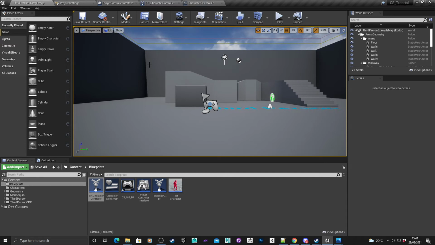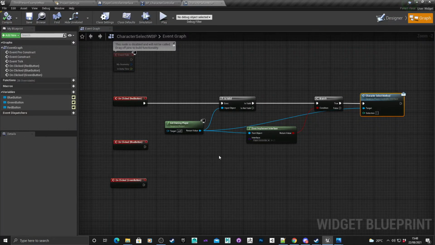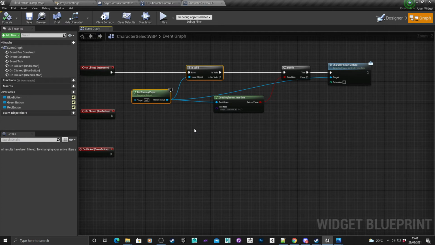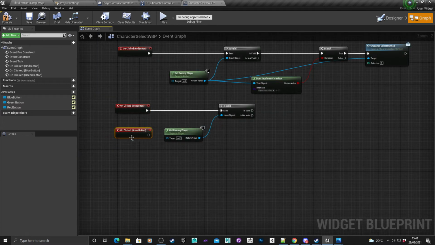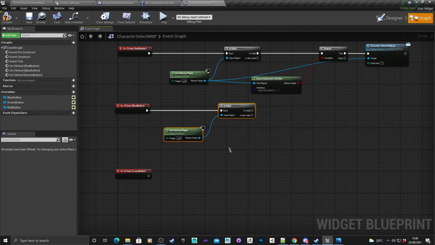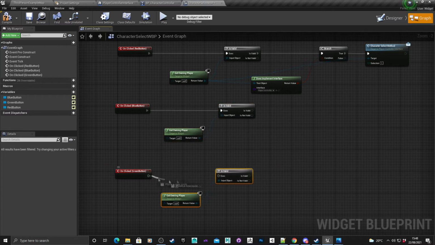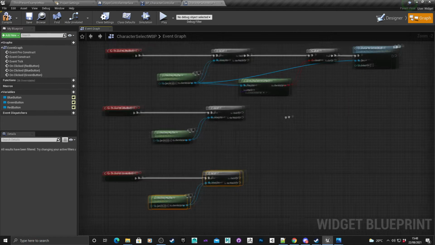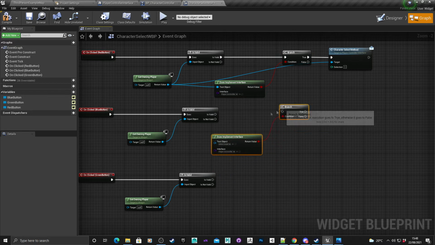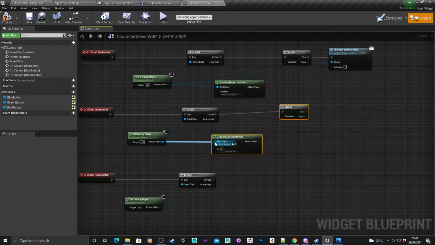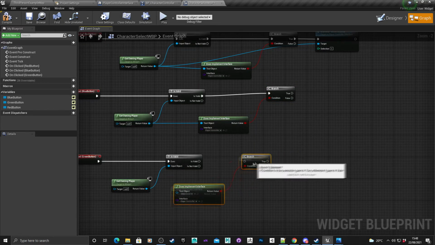So it's time now to finish off the other 2 buttons in the widget blueprint. So I'm just going to reuse a bit of code. I'm just going to copy, drag that into that. All I'm doing is selecting the nodes and Control W to copy them. And why not? Let's make sure that the controller does implement the interface again. We'll just drag it into here, and we'll drag it into here.